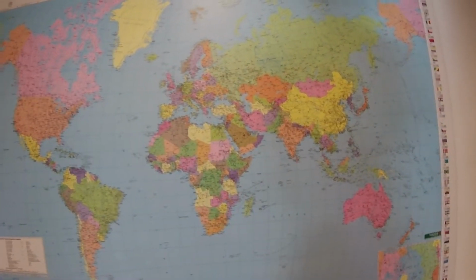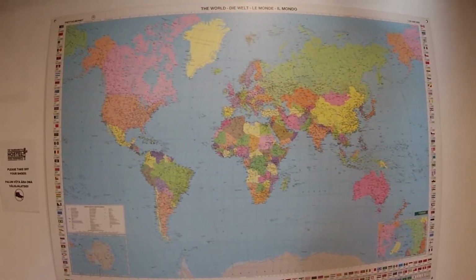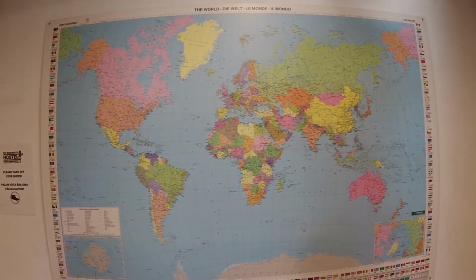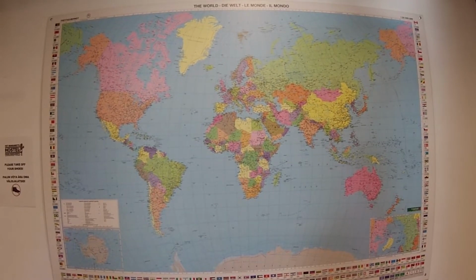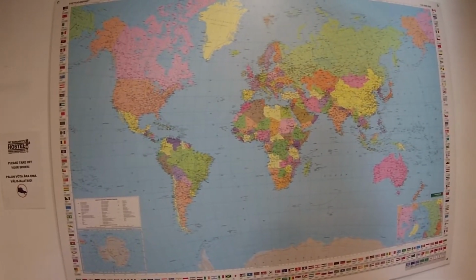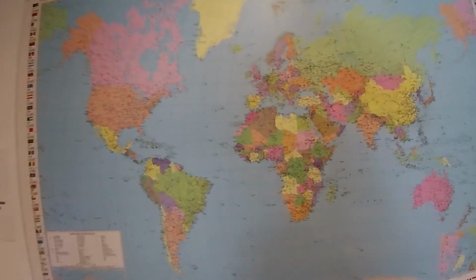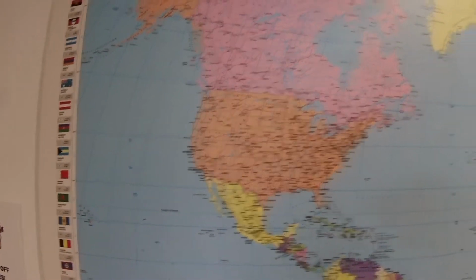But here, map of the world, you can even plan where you want to visit next and see the course you've taken that's brought you to this location. Followed the countries you may have travelled through or flown over or sailed past before getting here from whichever starting point on the globe is your home.